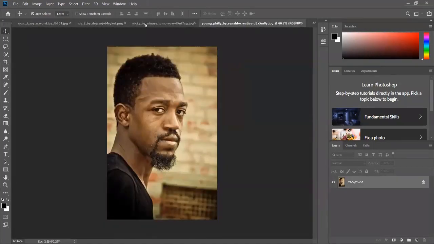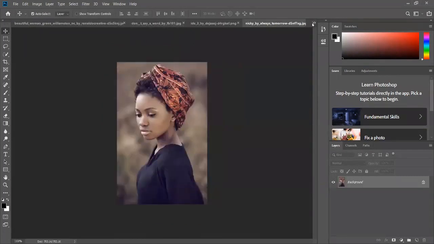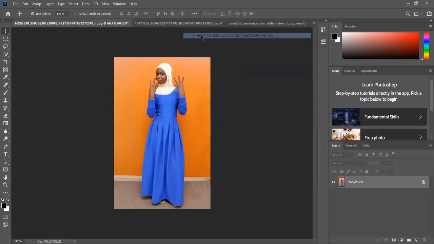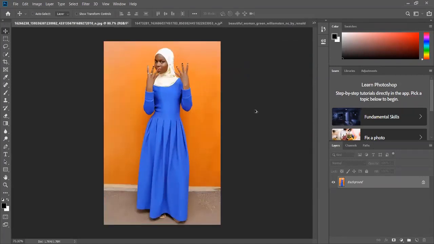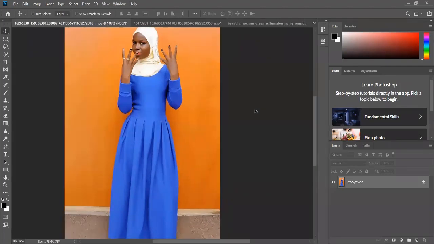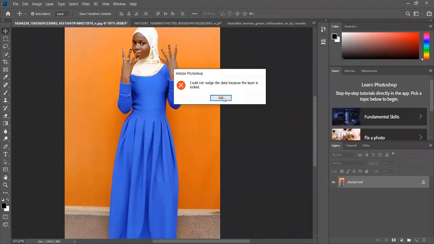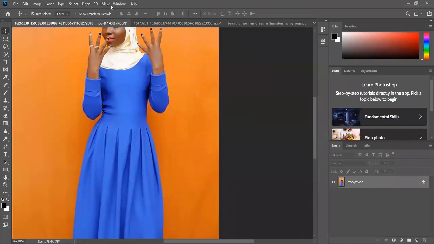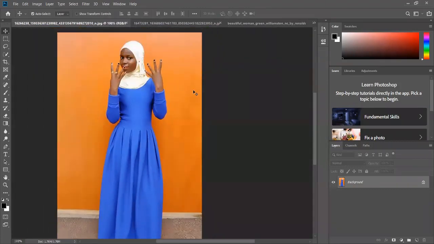So all the pictures for your work are now open. The tabs are here. Even we have this simple indicator where you can have all of them. So it depends on the one that you want to open if you know its name. So these are the pictures that we are having right now. I just want to bring it closer. How do I bring it closer? I bring it closer by pressing Control plus Alt and then using your mouse, and the picture will come closer to you. If not, you can go to View, then we have zoom in and zoom out. Then with zoom out, we take the picture back.